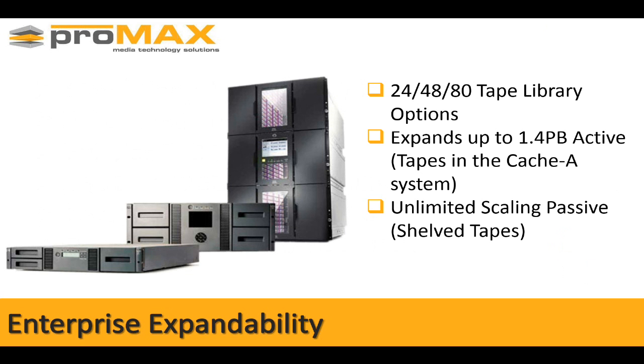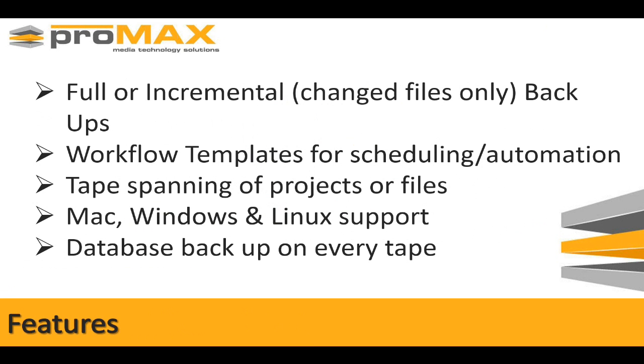You always want a robot available to grab your data, and you can do that now with up to 1.4 petabytes. So a couple other notable features. The one thing I will touch on here is we do offer incremental backups. Really important. Again, this is not something everything can handle, but the ability to back up just the newest files, just the updated files. So Cache can actually look at the data set that you backed up last week, see what changes have happened, and update only the files that need to be updated. So it gives you a lot of flexibility as you're using this, especially in those backup scenarios where you're trying to keep your data safe.